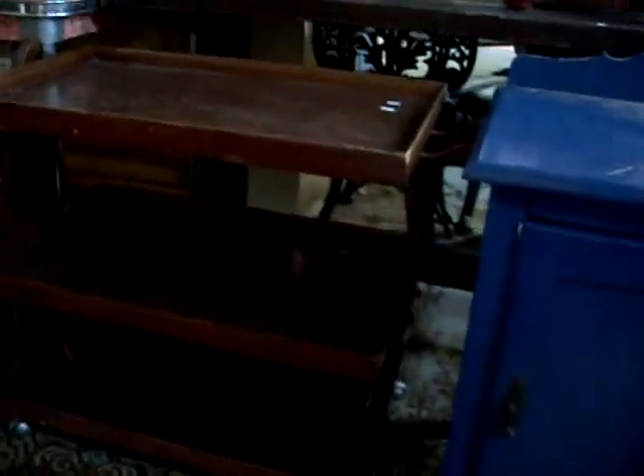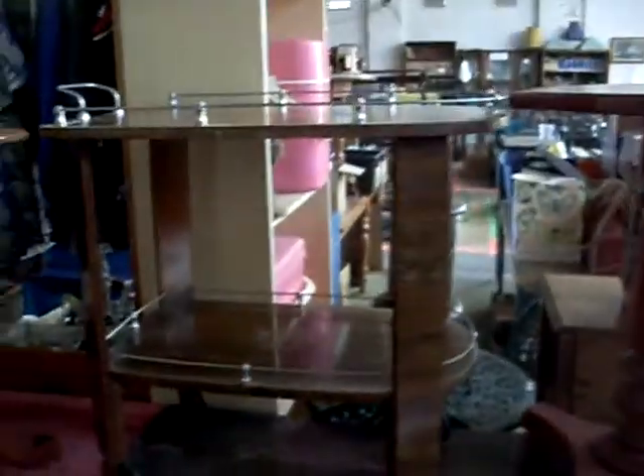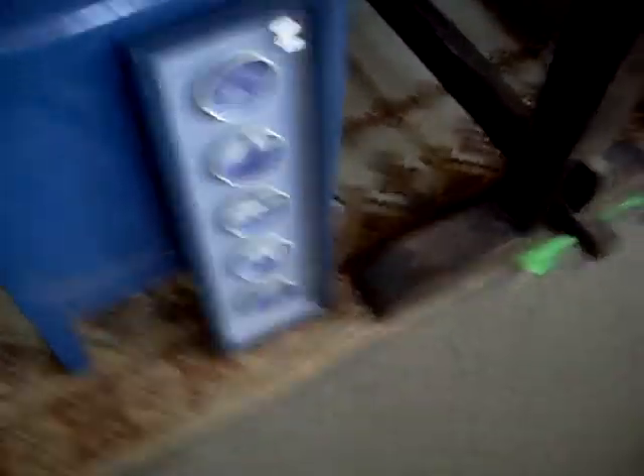Little Edwardian nursing chair. Nice little Art Deco sort of three-tier auto trolley — nice round shape to it. Another nice little Deco auto trolley, little sort of side table, Arts and Crafts style. Little blue painted pot cupboard — cute. Collection of Royal Copenhagen dishes in a frame. Nice little blouse chest. Cool little drum.